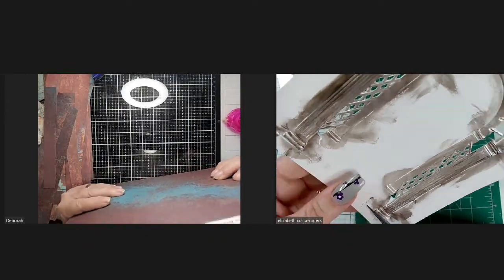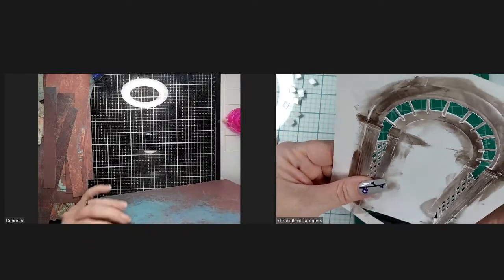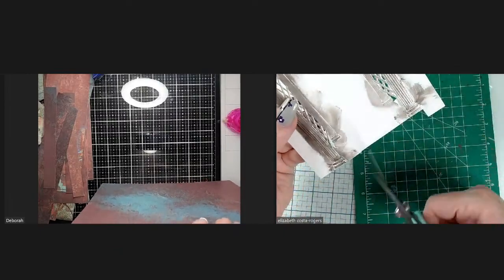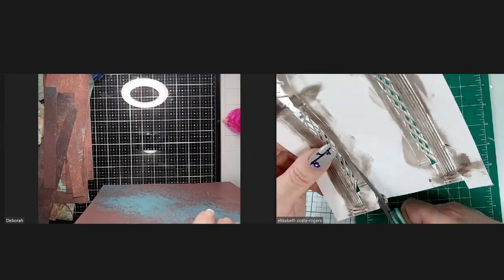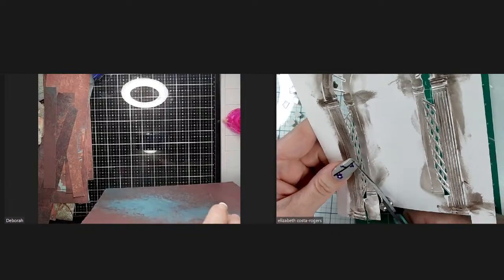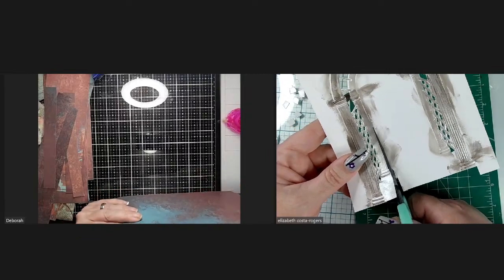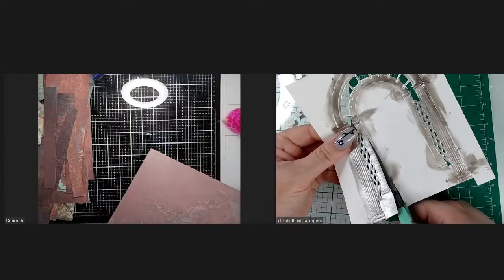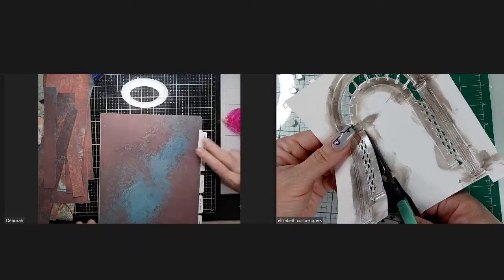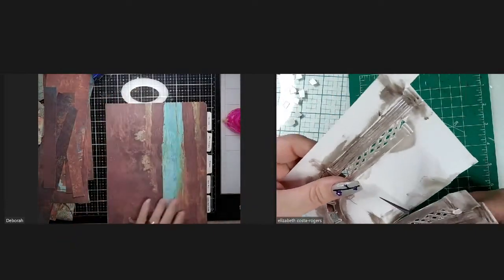Hey, I've never done that before. But yeah, in his paper mache method, and you guys, we're talking about a guy, I don't know his name, but you can Google all sorts of paper mache artists out there. This one guy has a special formula that really makes his projects last, but it's the same art of gluing the papers together to create a masterpiece, and he made some gorgeous pumpkins. And I sent them to Deborah. I said, look at these videos. And she was like, I need to do that. I'm like, do that.